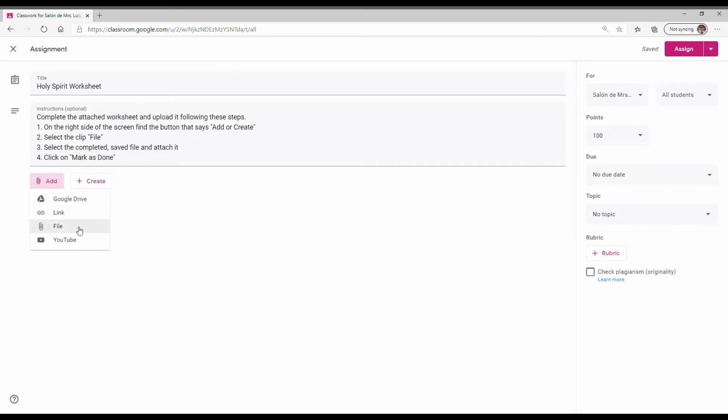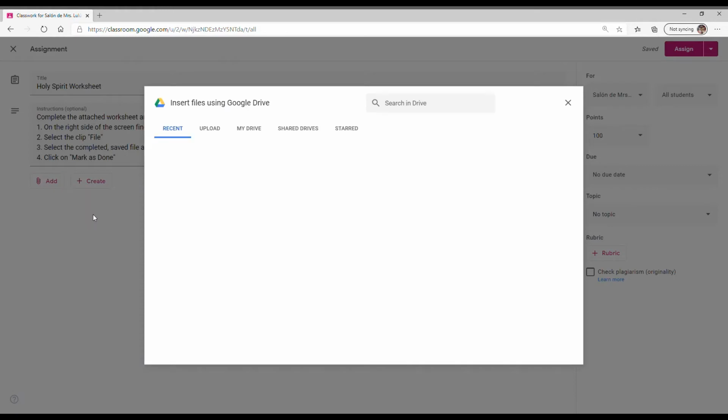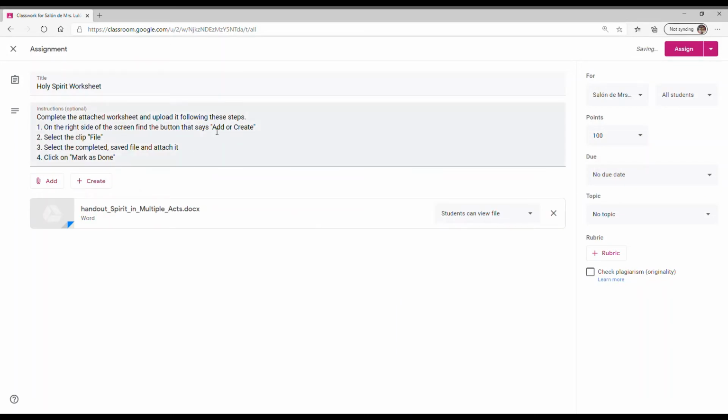In this case, we're gonna look for this button, the third one that says files. You'll click there and we'll just upload a file from our computer and we'll have it there. So we already have the title, the instructions, and we'll have our handout for our youth. And it's very important that you locate this button right here. You'll click on that little arrow looking down, and you'll see that it'll give you these three options. Students can view files, students can edit file, or make a copy for each student.